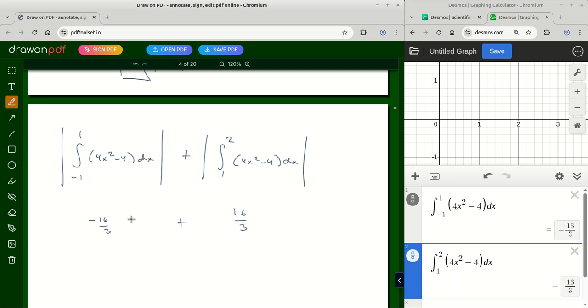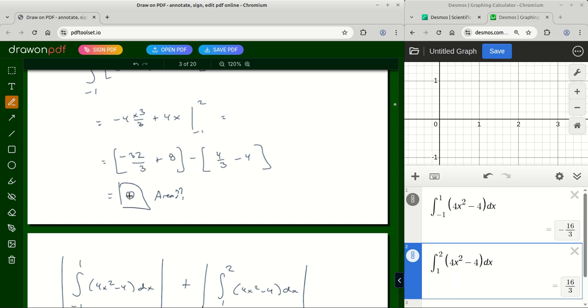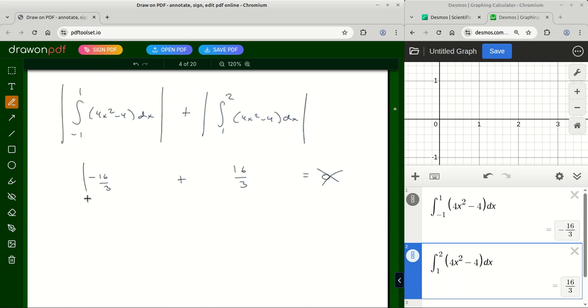And the reason why is because when I add them directly like this, what do I get? A negative and a positive will make a 0. I don't want 0 area. I know it's not just 0 area, but that proves and confirms why my integral above was a 0. Yeah. So what we're looking for is the absolute value of these guys. Well, this is already positive, but this one needs to turn into a positive. So this is what I'm doing.